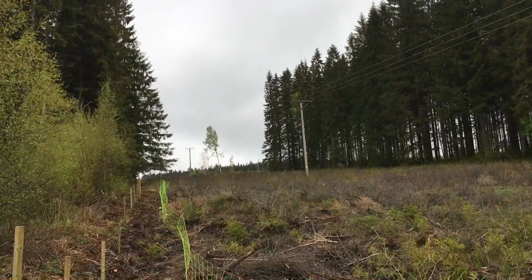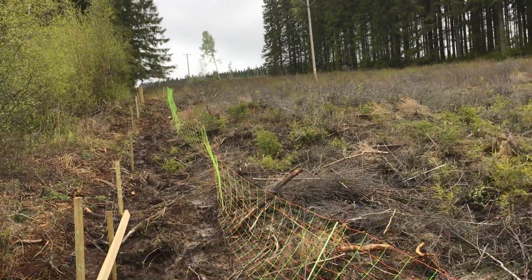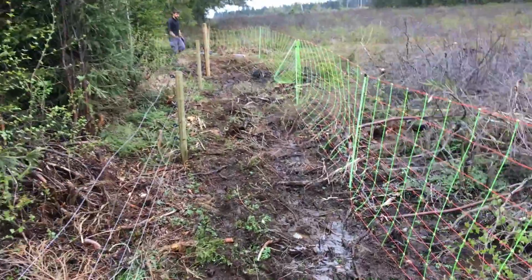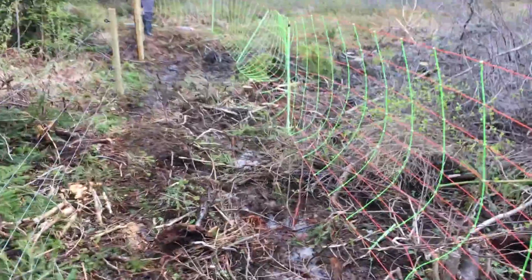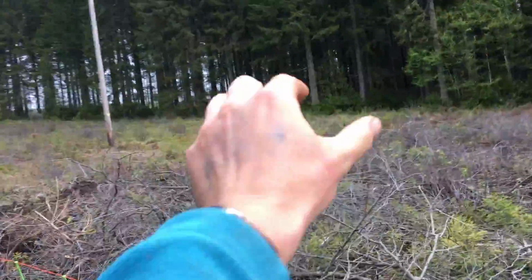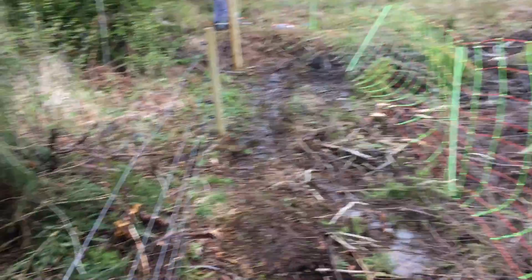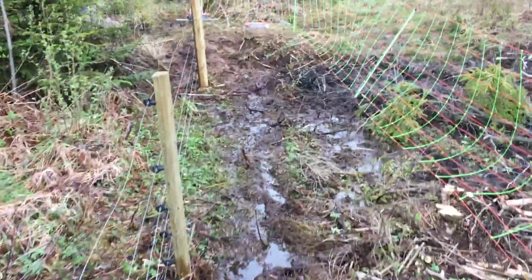We've heard they're going to be cutting hundreds of hectares above us and around us in the next couple of years. Now the pigs don't like going up really narrow spaces, but it's the best option we got right now until we get our laneways. This is where the permanent access will come through from the other paddock. I'm just tightening the last wire on the tensile fence, and then we'll be moving the pigs up.